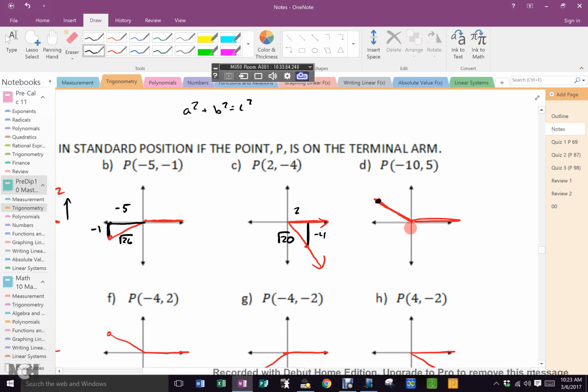Oh, yeah, there is. Make a 90-degree triangle. Where does it have to be? Here and here, yes? How far did I go this way? Negative 10. How far did I go this way? 5. So what's the hypotenuse? Square root of 125. Everybody cool? You must stop me if you are nowhere near understanding here. If you are on your way to understanding, let it go for a couple more examples. See if you get it.